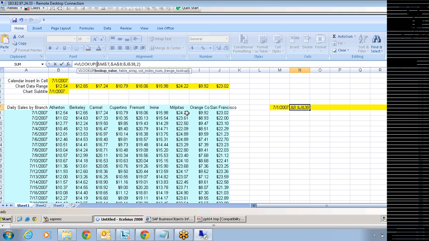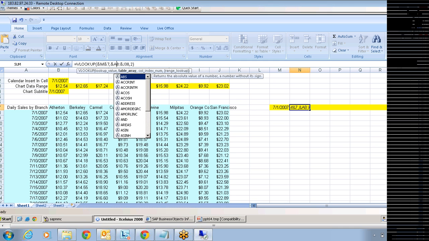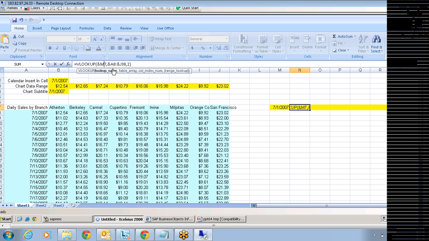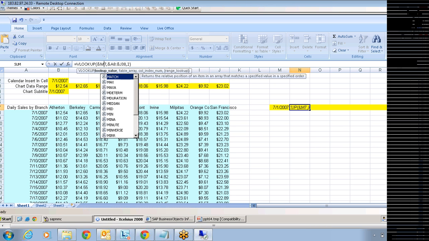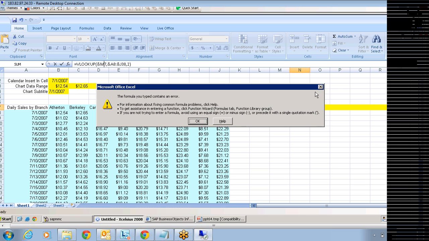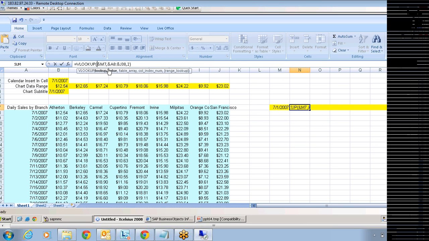So it's not accepting. Let me type a dollar symbol. Dollar, dollar, and dollar.